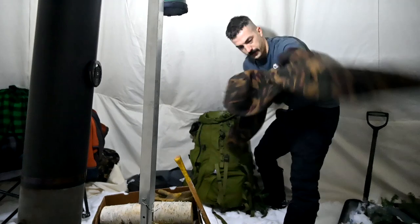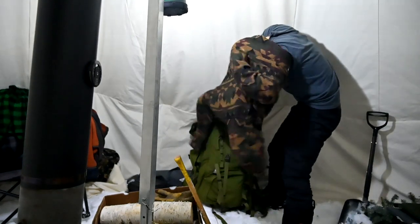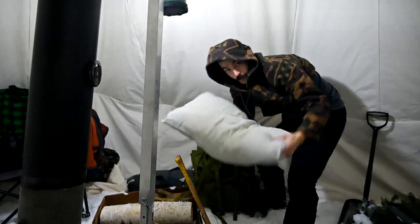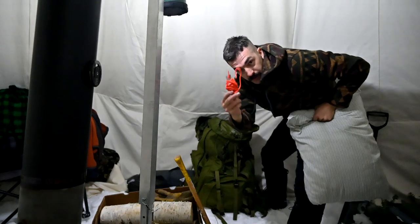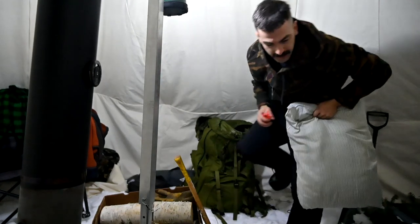A shirt, throw this one on. Woo! Pillow! Sweet! Oh, an extra tensioner. Actually, I'll go set it up. I gotta tighten my cords a little bit.